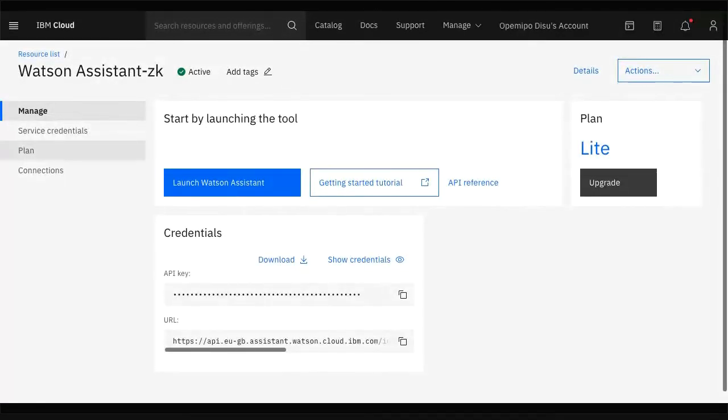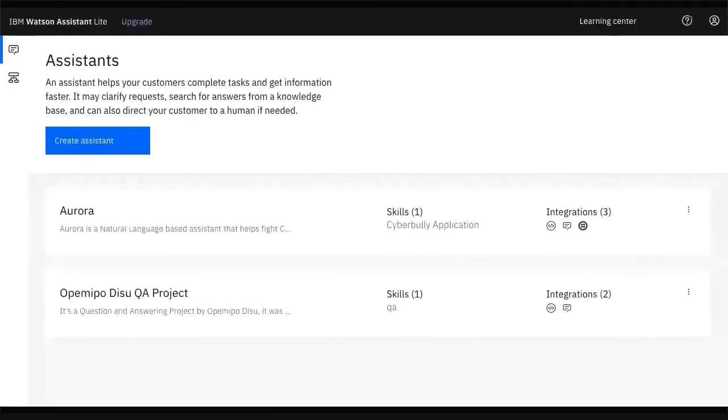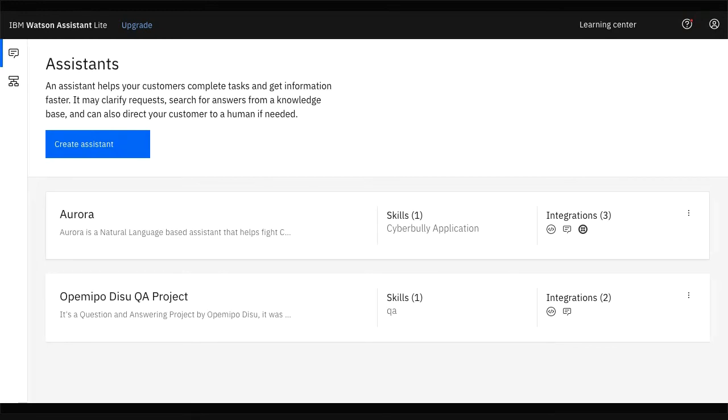We click on IBM Watson Assistant and launch it. Here is a project I'm going to be showing you. Its name is Aurora, and it's an anti-cyberbullying project.